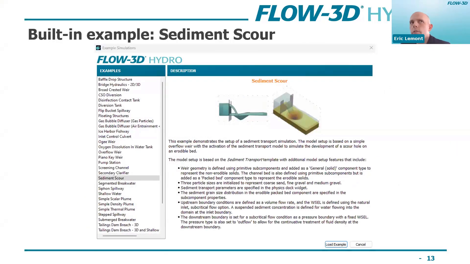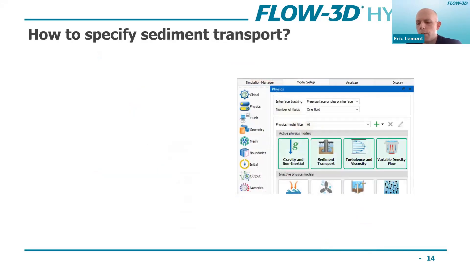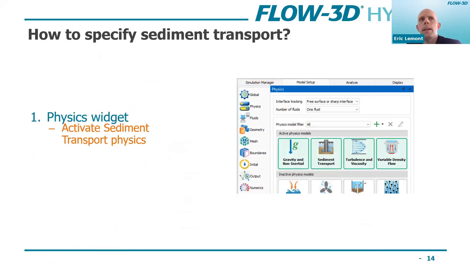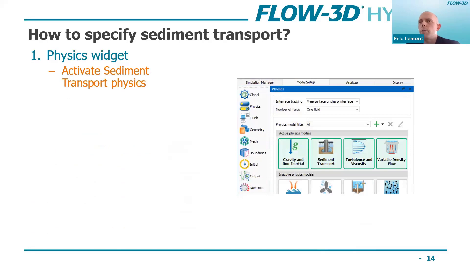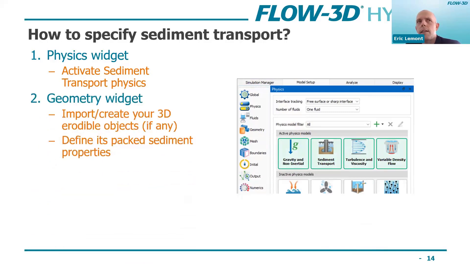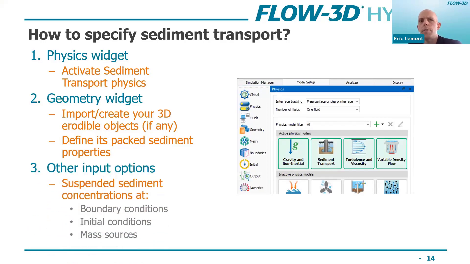Within Flow 3D Hydro, there are built-in examples including one for sediment scour — a good sandbox for playing around with settings, and a good reference if you're just getting into modeling scour. To specify sediment transport, similar to the moving object webinar, the first step is in the physics. The second step can be in the geometry if you're defining an erodible object. And if you want suspended sediment to enter your model, you can do that through boundary conditions, initial conditions, or mass sources.